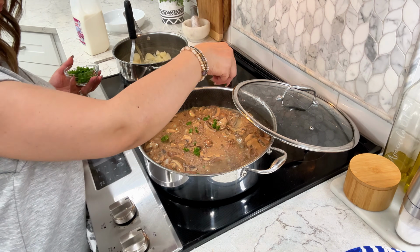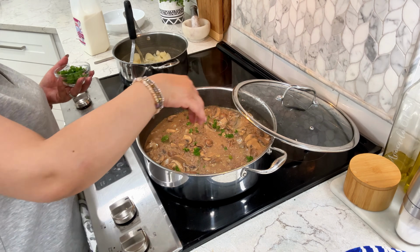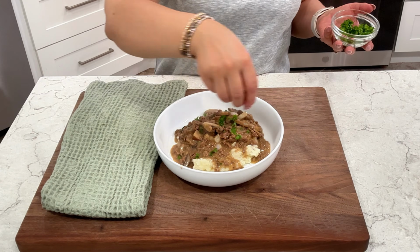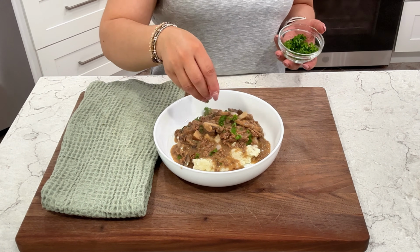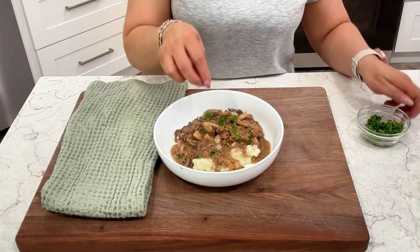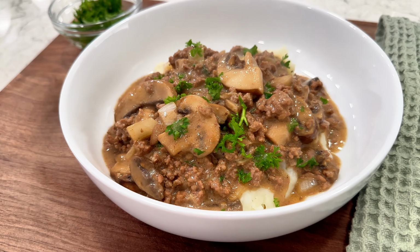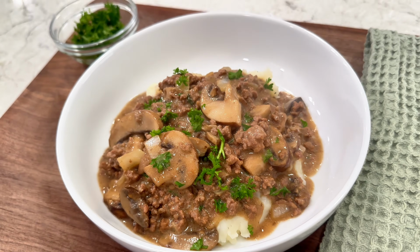Once it's done, sprinkle some chopped fresh parsley on top for a burst of freshness. I love serving this on a bed of creamy mashed potatoes, but it also works great with rice or egg noodles. And there you have it, a quick, simple, and incredibly flavorful beef and mushroom skillet. Perfect for a cozy dinner.